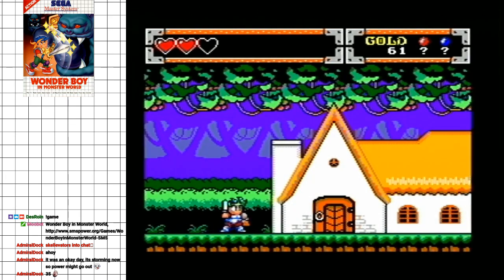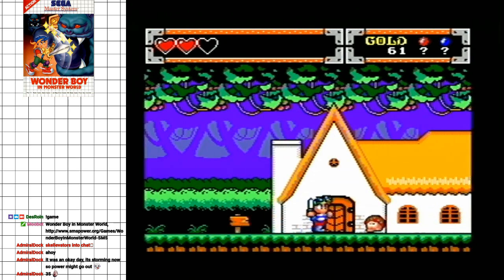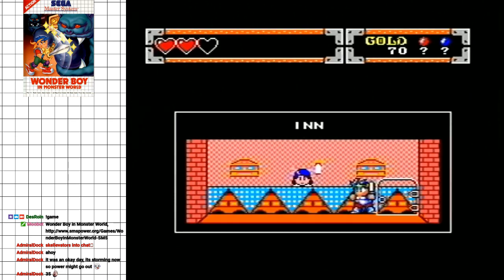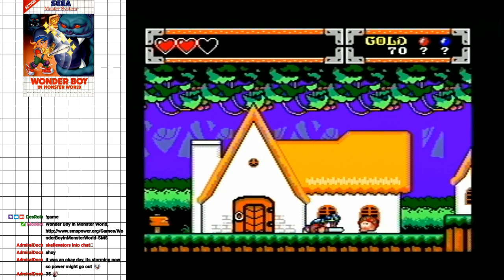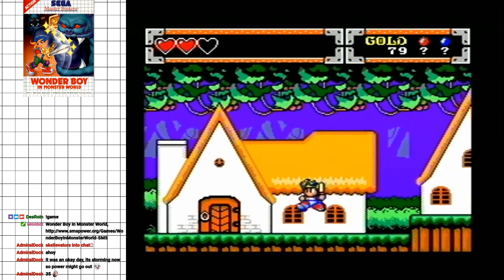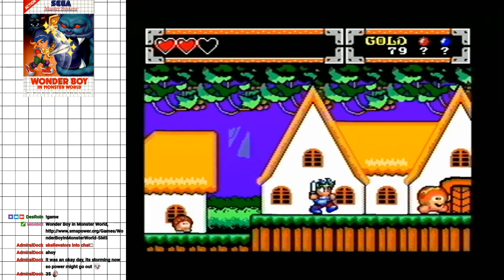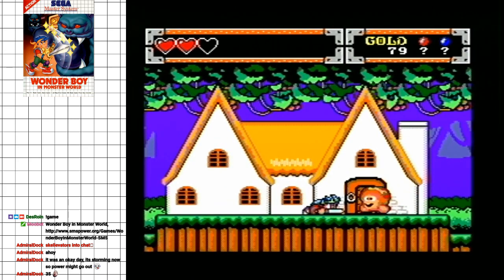And we're in the first town. Does it have a name? Asilo, the ferry village. This is the inn. We don't really have to go here right now. Those guys are mean, because they always run away. No clue where that came from.